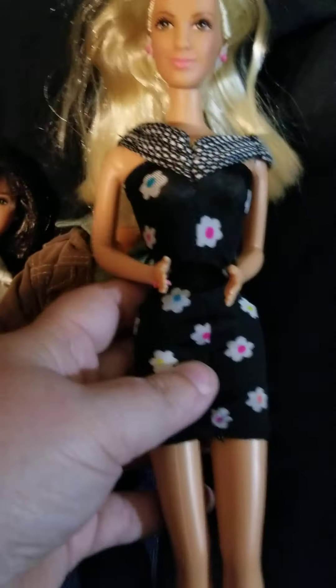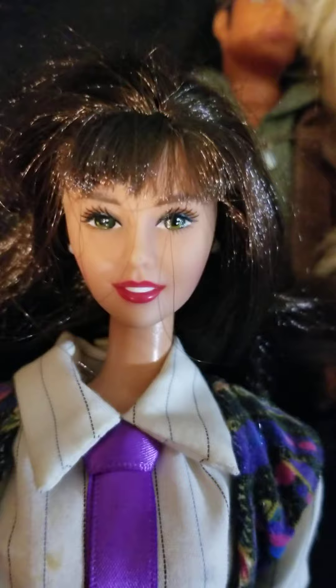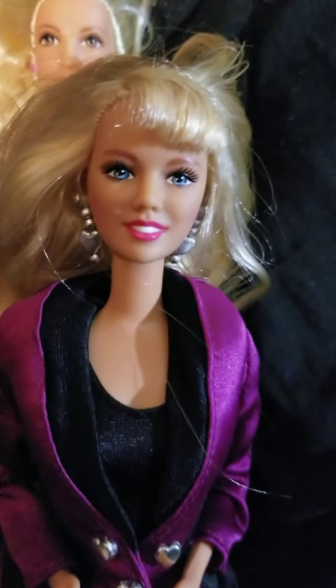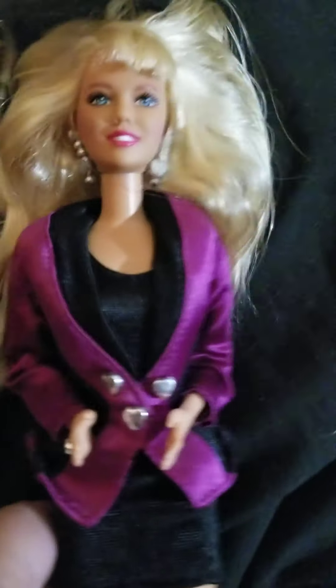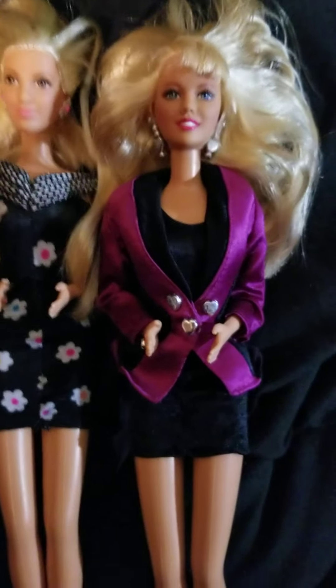Now here is Kelly. Kelly has the same face mold as Brenda, except her nose is a little bit bigger. Can you see the comparison? Same face mold, but Kelly's nose is a little bit bigger — or should I say similar face mold. Kelly's hair is also thinner than Brenda's, but a little bit thicker than Donna's. And I don't really like her outfit either. I think Kelly wore prettier clothes than that in the show, in my opinion.